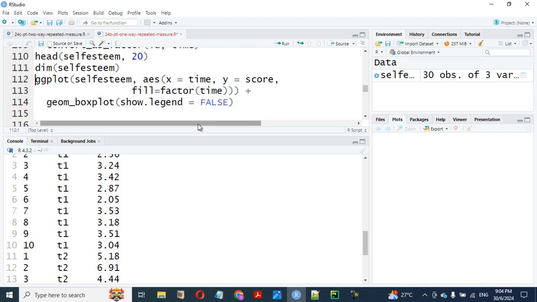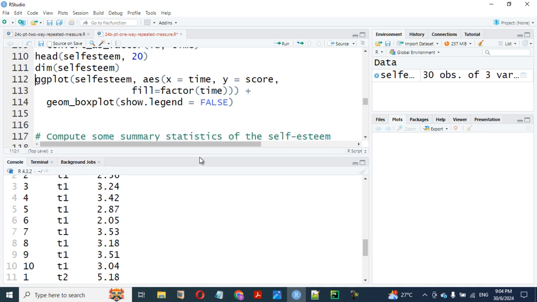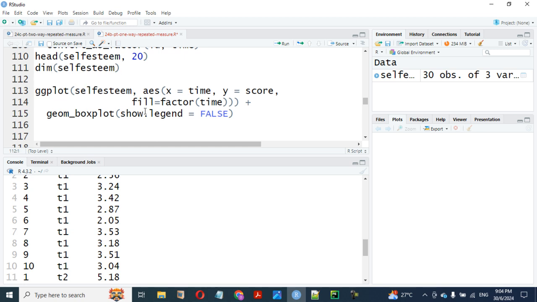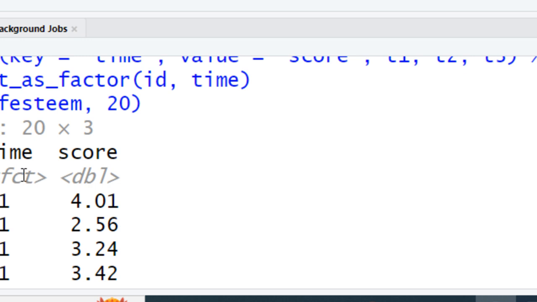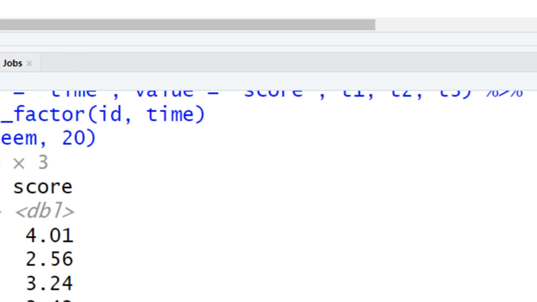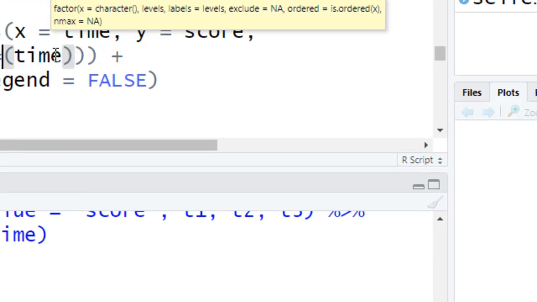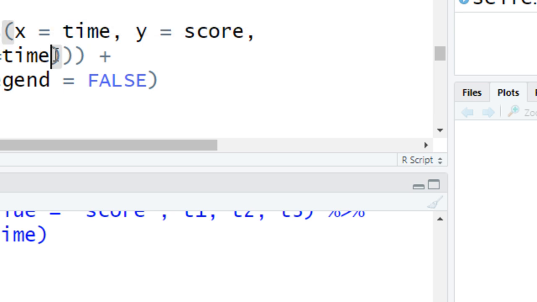So we can now further plot and see. Let's do some plotting. Plot a ggplot box plot for this and see how it looks. So we pass our self-esteem here, ggplot as usual. Then our x variable is time, our y variable is score. Then we factor. We don't need to put factor there anymore because we already factored. You can see it is already a factor here. So factor is not needed, and you can remove this. It was before, when this was not there, that it was added. So it can be removed now.